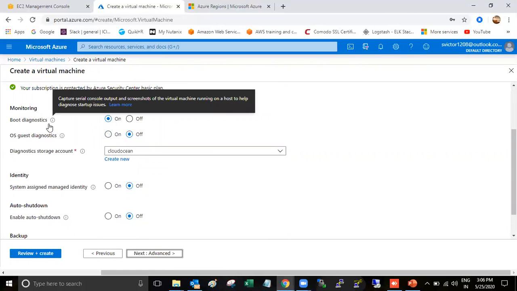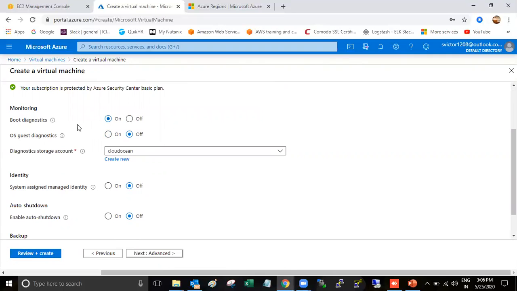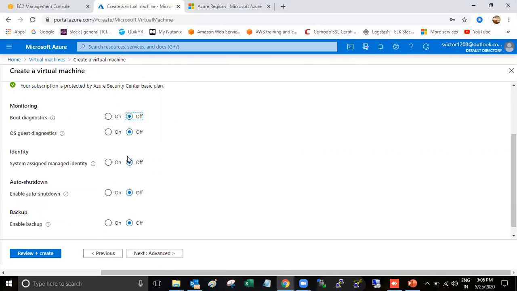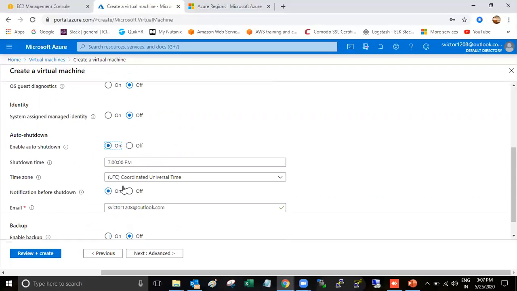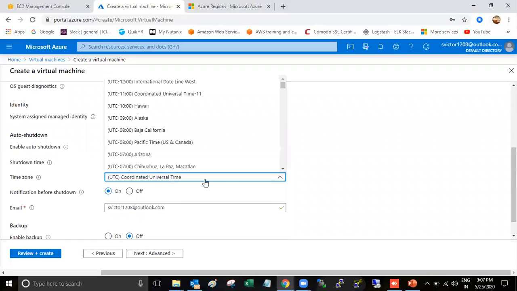For boot diagnostics, if you want you can keep it on, otherwise you can keep it off. For auto shutdown, if you want to schedule your instance to shut down at a particular time, you can turn it on and mention your time.